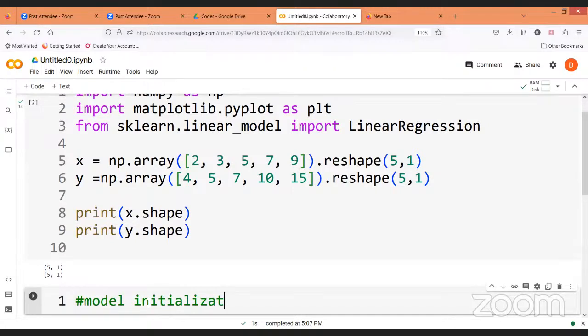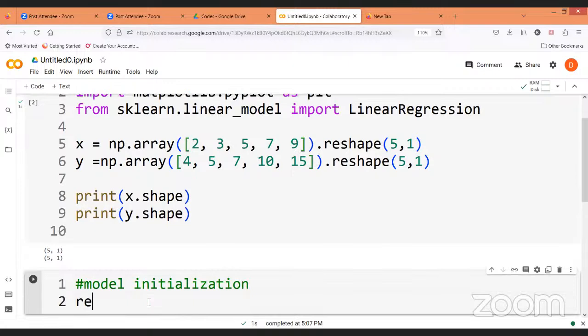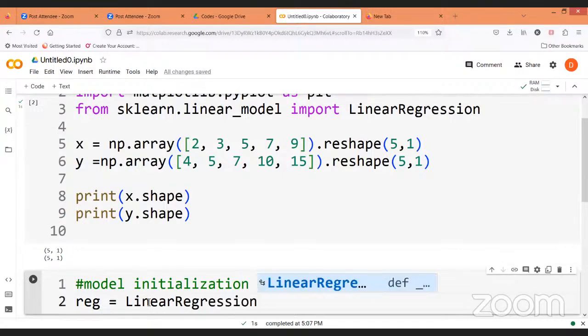Suppose here I'm referring to it as regression, and this is LinearRegression. So now we have initialized your model.